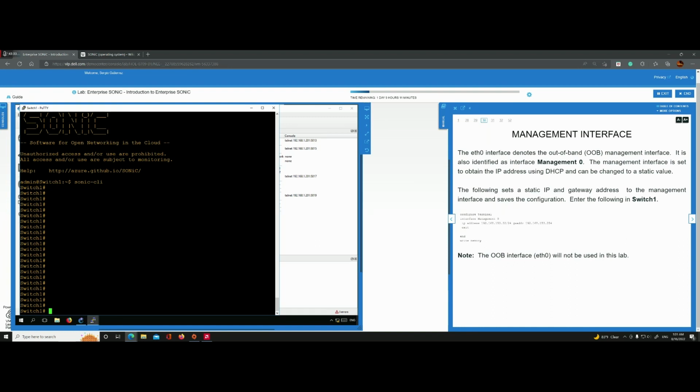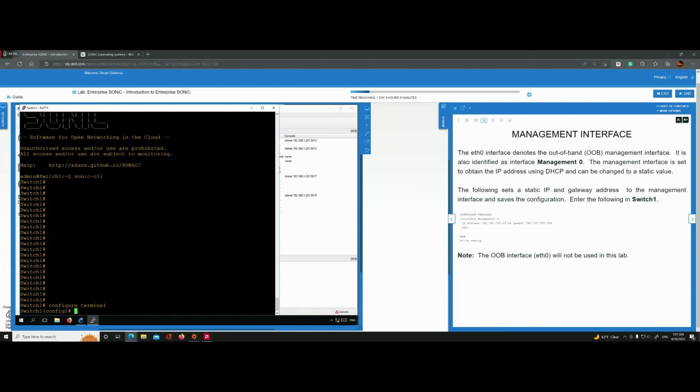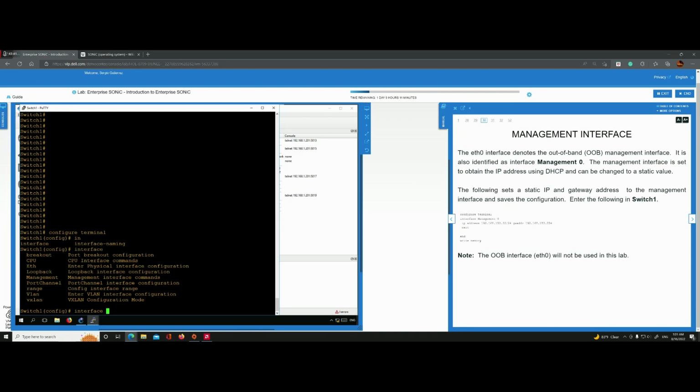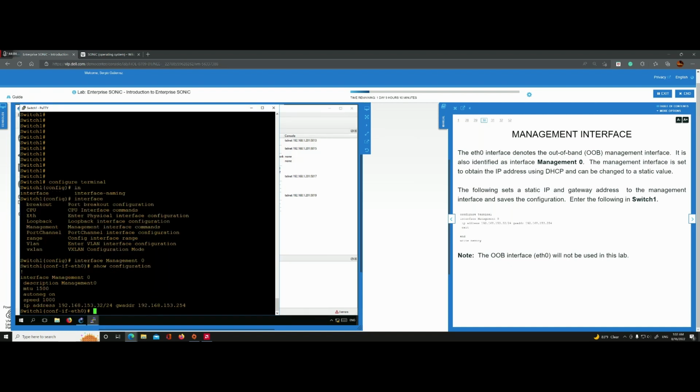But let's take a look. Let's do config terminal and then go into interface, and then you can do question mark, and those are the options. So let's do management, tab to finish the word, 0, which is the out-of-band management. Now I am in that interface, out-of-band management 0. So let's see if show configuration works on this one. Show configuration, yeah, it will. So if I type show configuration, that's nice, because now it tells me how it's configured.